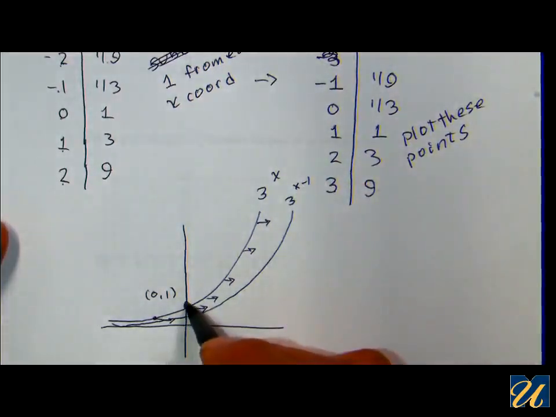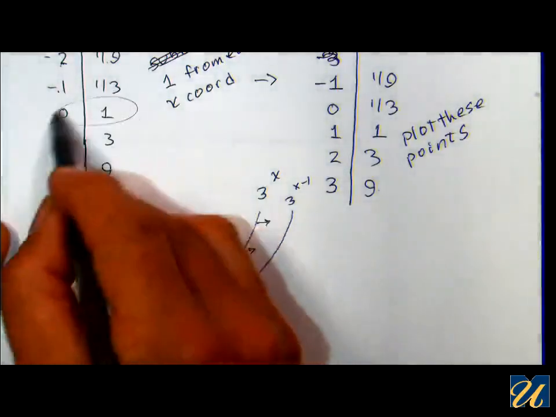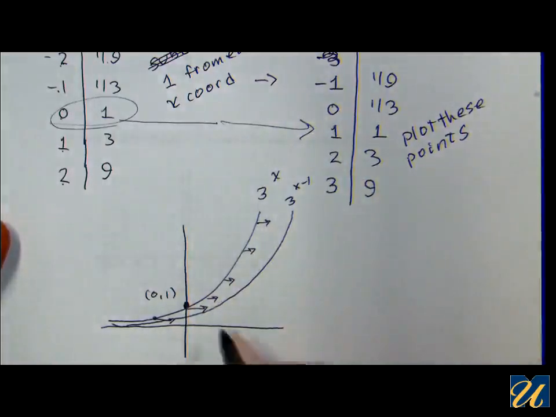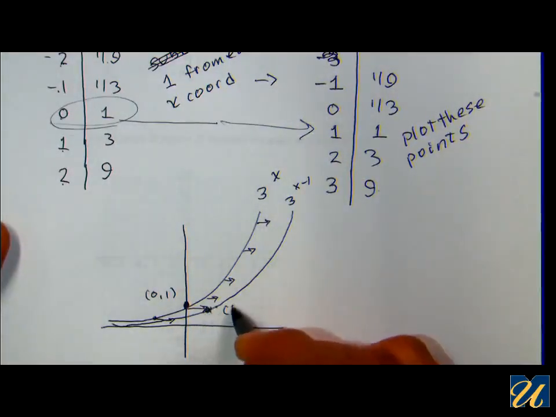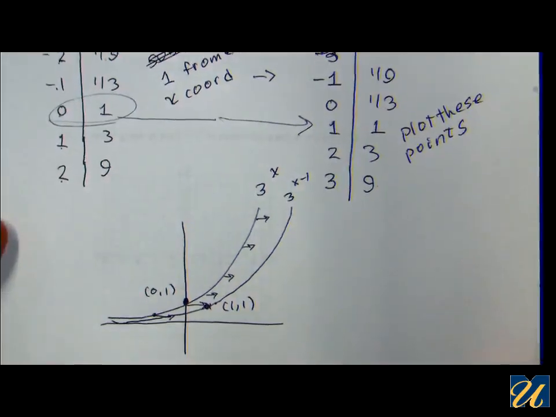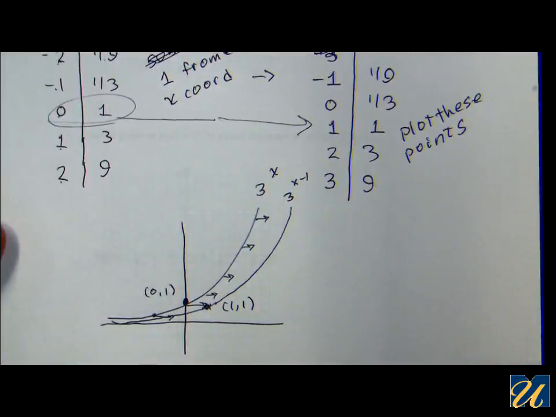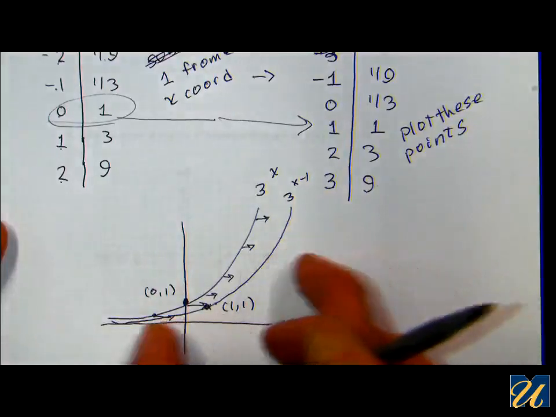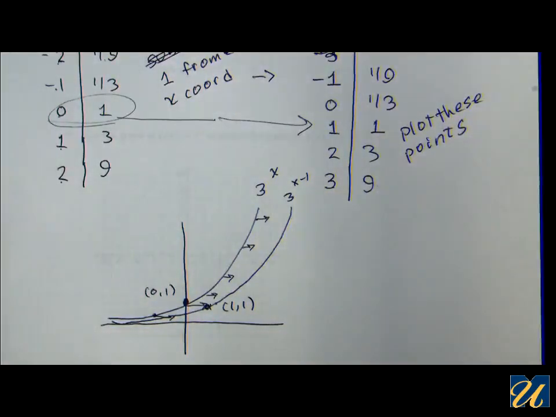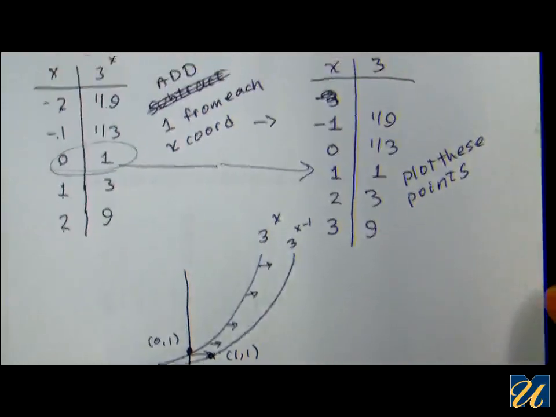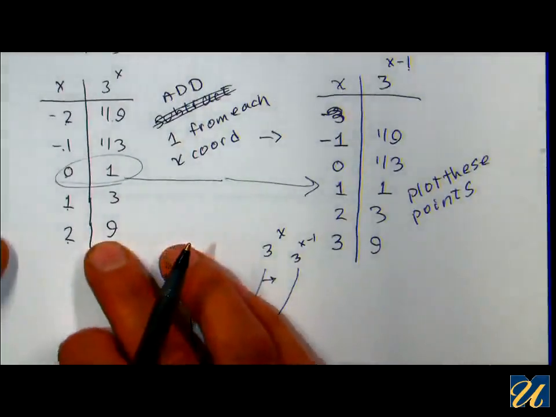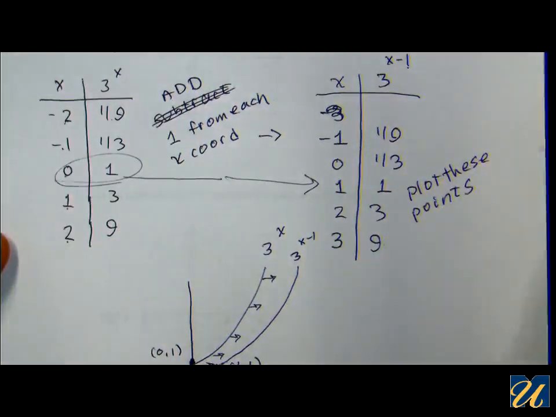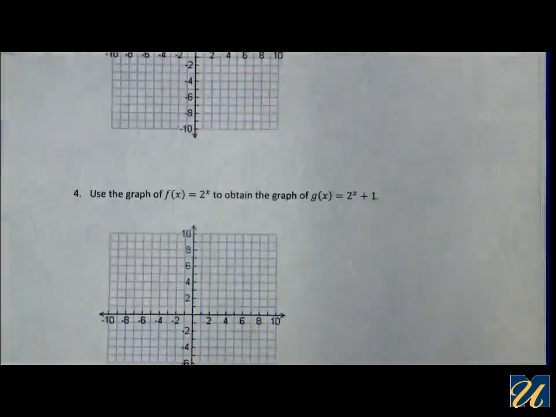And this point right here, 0, 1, moved to 1, 1. So this right here is now the ordered pair 1, 1. And yes, we slid it to the right, but it often looks as though we moved it down. Moving an exponential down and sliding it left or right looks very much similar. So the more precise way to do this is the way I have here. Make a table of values, apply your transformation by adding or subtracting to your values of x, and then replot those points. Okay, let's take a look at the next example.